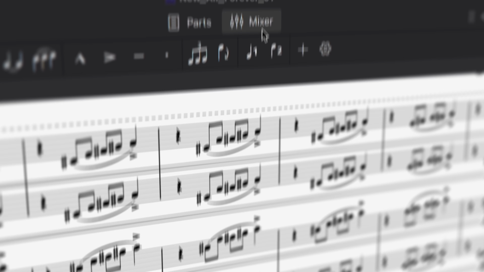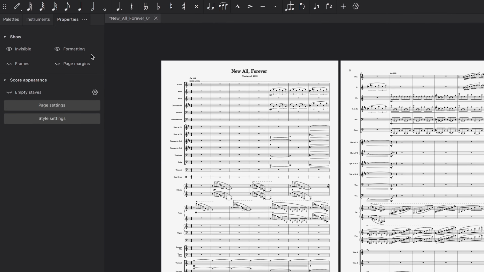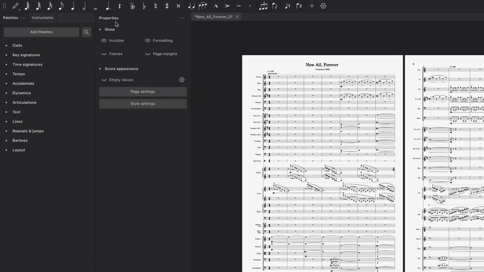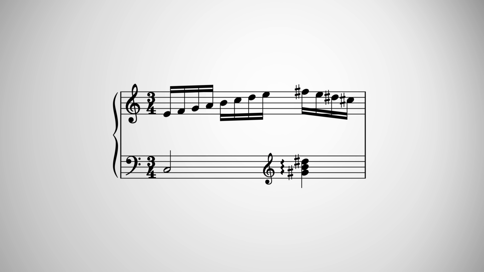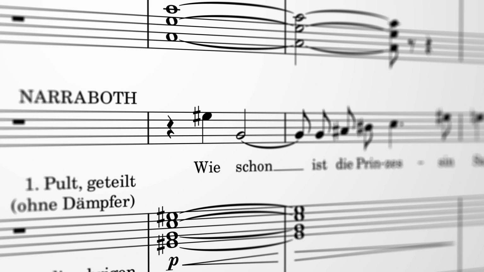For those who want to get up and running as fast as possible, we've released multiple tutorials which can be accessed from within MuseScore 4 itself or by searching this channel. With MuseScore 4, we've now got the sophisticated technical foundation we need to build new features with much greater speed in future.